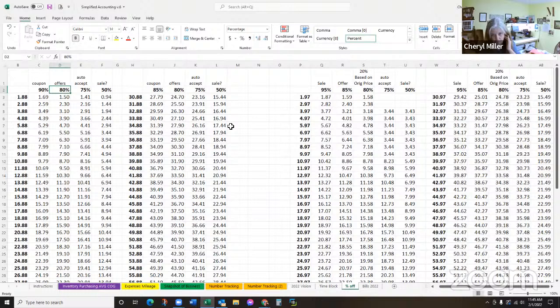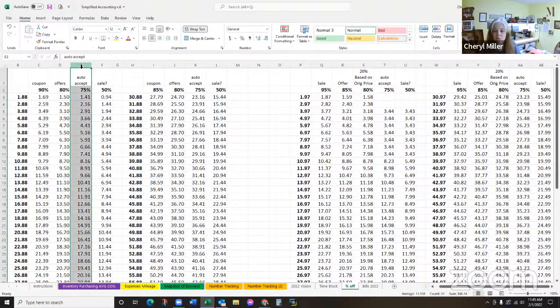Okay. Thank you for that. That's really handy. I print that page off and I keep it in front of me when I'm listing, because I use auto accept, and I use this column to tell me what number I need to put in, so I don't have to think about it.